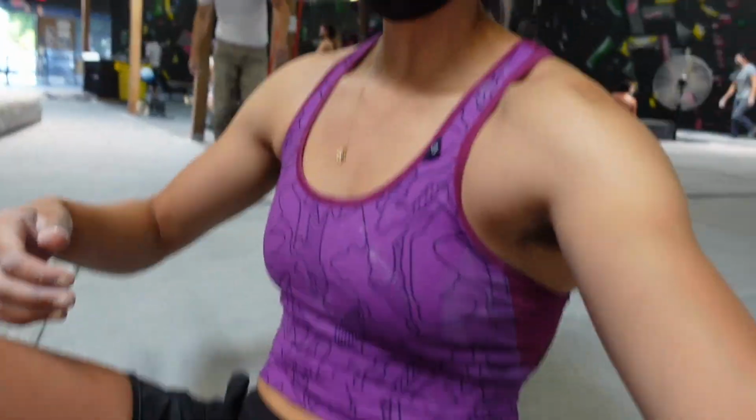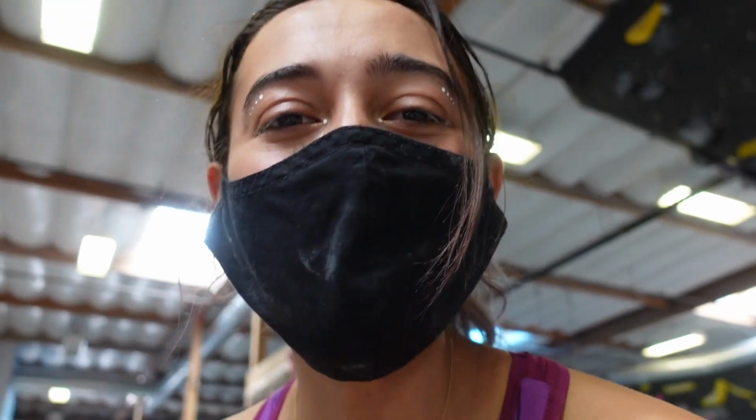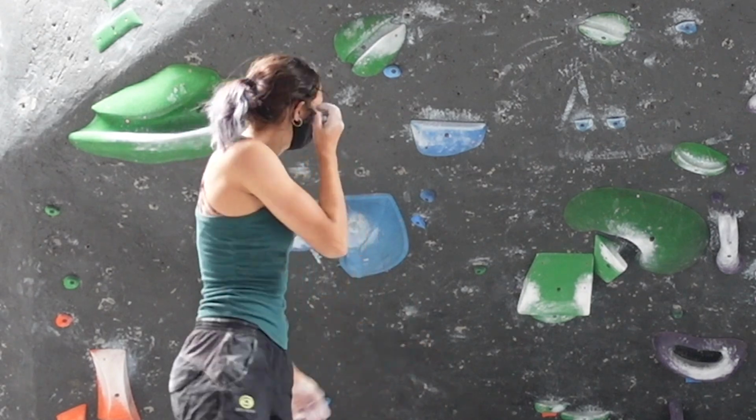I'm doing the purples now. Woo! Purple is my favorite. And I don't know if I mentioned this, but the slab set is new, so I've not tried these climbs. I tried to pick things that I didn't think I was going to flash, but I'm having a fantastic day and I'm not mad about it.